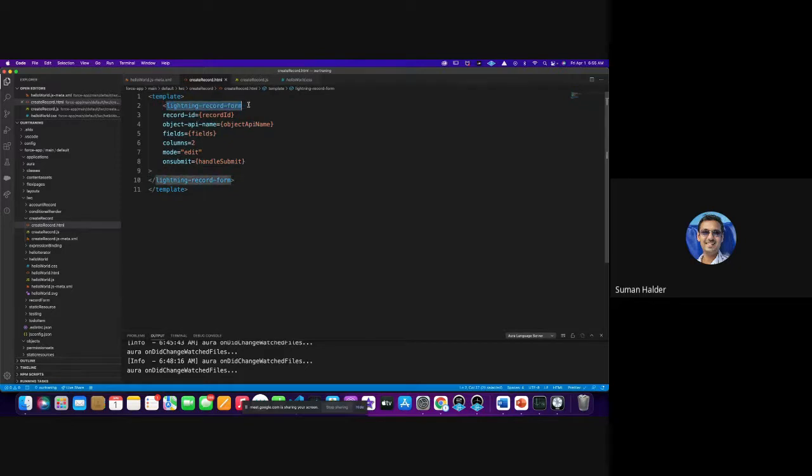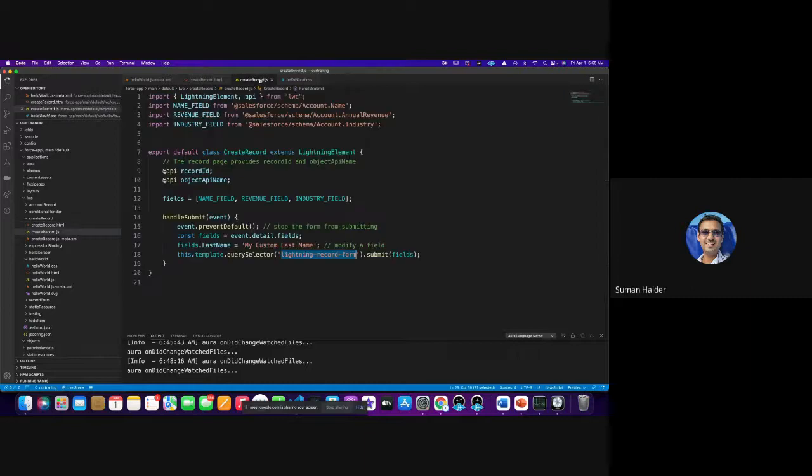After grabbing the element, it will do the submit, meaning it can submit the record with the fields that are supplied here. So what are the fields? Fields are these 3 fields.